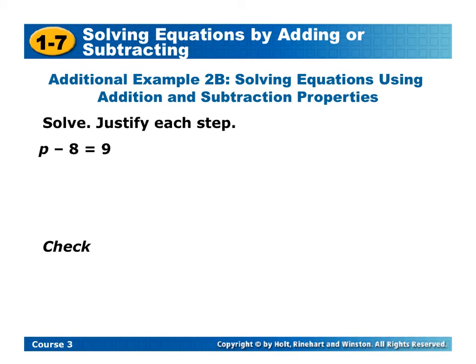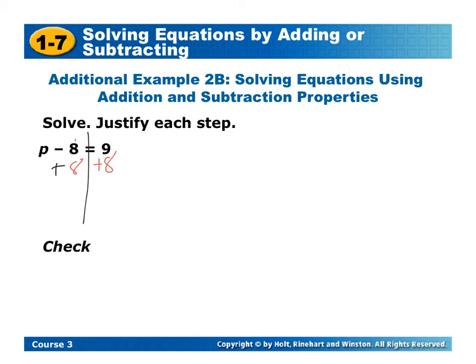Alright, so here's another one. Here we're solving for p. And this time we're subtracting 8. So how would I get rid of a negative 8? Because really, if I take away that p and think of it as not being there, so if I was just going to cross it out completely, we'd have a value of negative 8. So how do you get rid of negative 8? Well, we go ahead and we would add 8 to both sides.